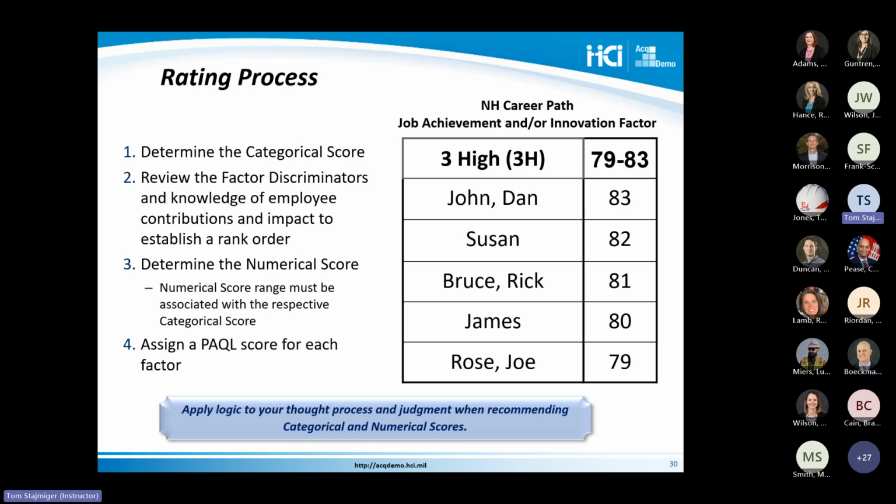Yeah, so what we talked about a little bit before, so let's say that for Rick, I recommended 83 and it got approved at 81. So remember, what we proposed earlier is your business rule says that if I'm in the pay pool and I'm thinking of overriding you as the supervisor's recommended score, I've got to call you into the pay pool meeting and say, you recommended 83, we're not seeing that. What's written down here on the page and that score don't go together. And so help us. If you supervise this person all year, help us understand your rationale behind that.